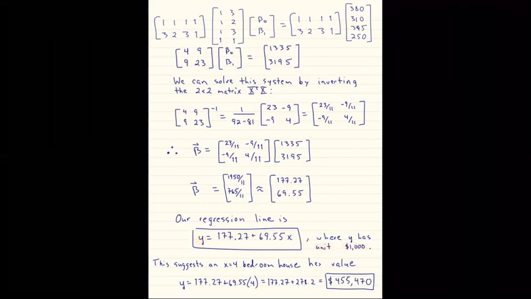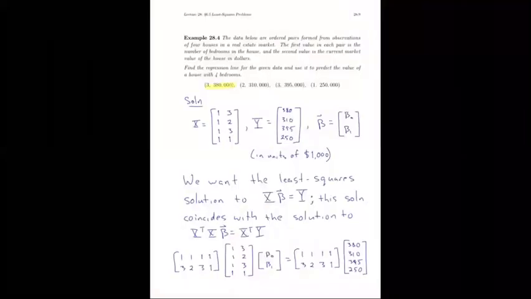So just to test it out, we can predict the value of a 4-bedroom house with this model. So we have x equals 4 bedrooms. So its value is 177.27 plus 69.55 times 4. This is in thousands of dollars, by the way. So it's $177,270 plus $278,200. And when we add those together, this gives us a prediction of a 4-bedroom house at $455,470. And that at least meets the intuition that the 4-bedroom house costs more than the 3 bedrooms that we've seen, because it looks like as we increase bedrooms, we increase prices of the house. So it seems that this is probably capturing that trend in a reasonable way.